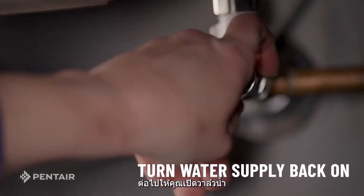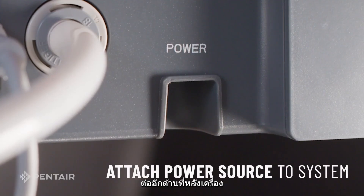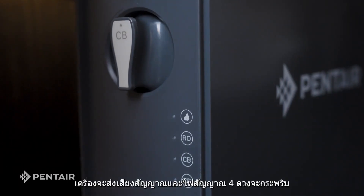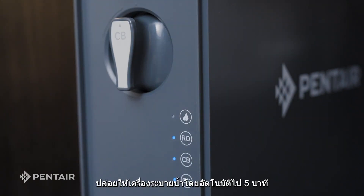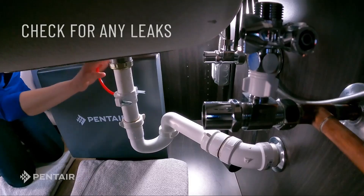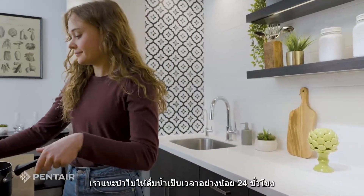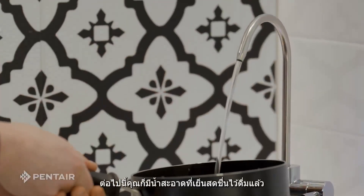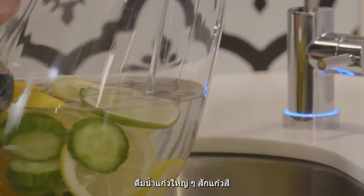Next, turn your water supply back on. Now attach the power source to the system — take the electrical adapter that came in the box, plug the smaller end into the power outlet on the back of the system, and plug the system into the outlet near your sink. You'll hear a beep and four indicator lights will blink. Allow five minutes for automatic flushing, then turn your faucet on and allow the water to run for 30 minutes. Check for leaks — it is likely you won't have any. We recommend not drinking the water for at least 24 hours, but it's okay to use water for cooking or cleaning. Now you can enjoy fresh, cold, better tasting water on demand. Pour yourself a nice big glass. Cheers!